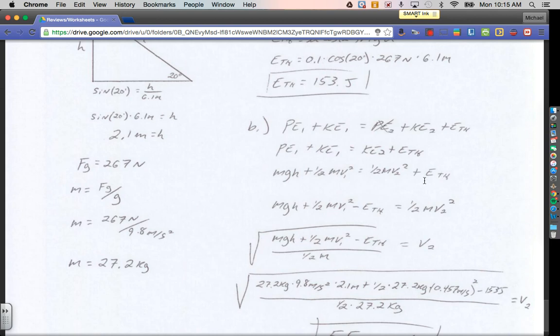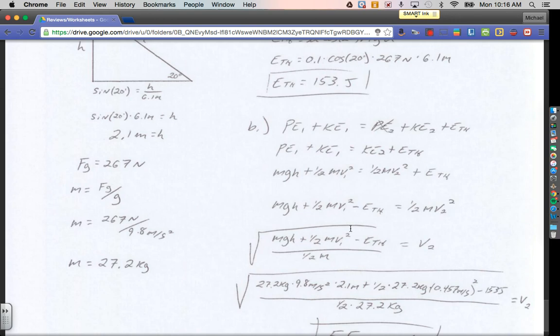I'm trying to solve for the final speed, how fast she's going at the end of the slide. So that's v2. So I'm going to subtract thermal energy over, which is why it's minus thermal energy here on the left side. I'm going to have to multiply by 2 or divide by 1/2, and I'm going to have to divide by the mass, and that's why when you see them here, I have the half, I have the m, I divide them over, they hang out in the denominator here, and then of course the square root to get rid of the squared that's hanging out with v.